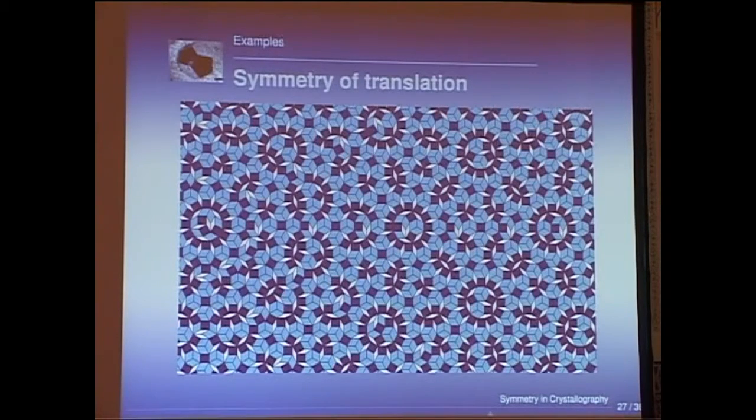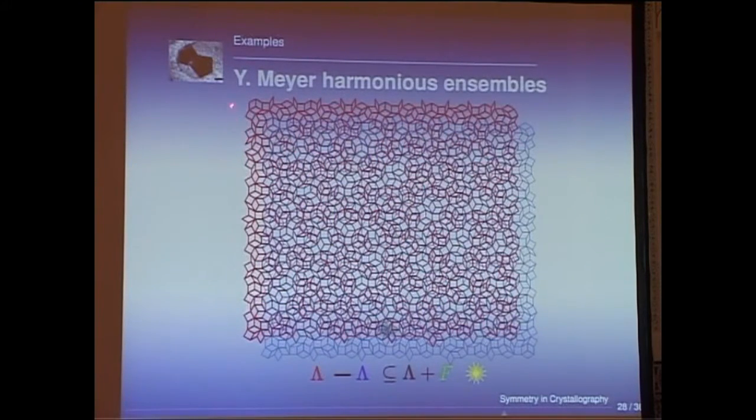What is interesting to look at here: I made a copy of just the vertices and the edges of the red here, and exactly the same copy of the blue here. You see this pattern is here. You see this pattern is here, okay? It's exactly the same, and I moved like that. What happens is that infinitely many points do superimpose exactly, but several do not.